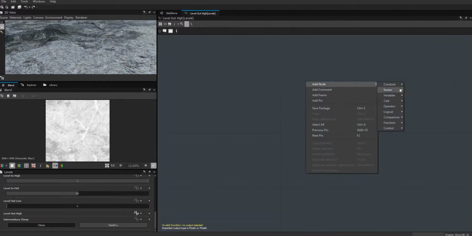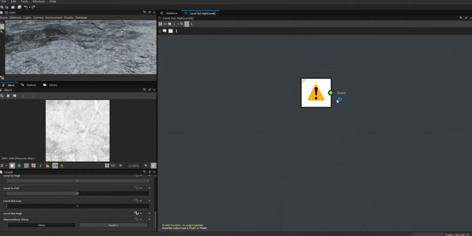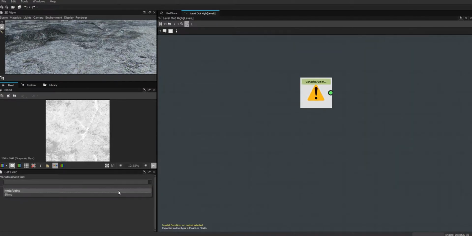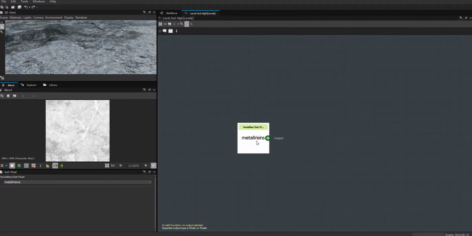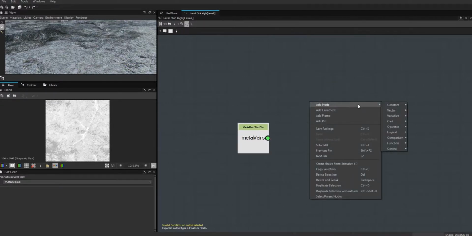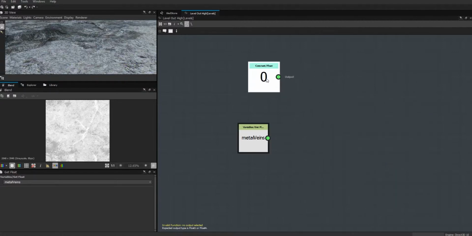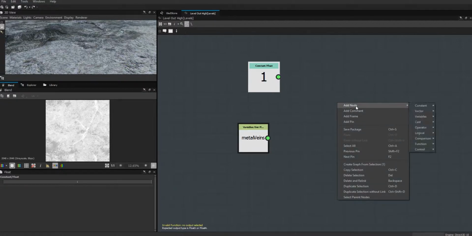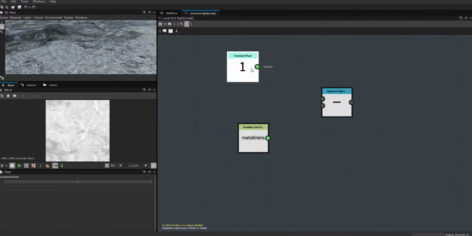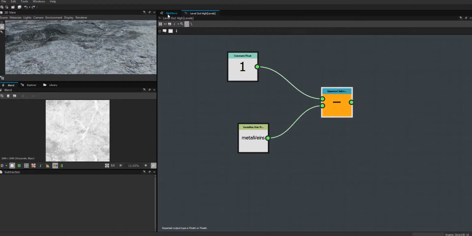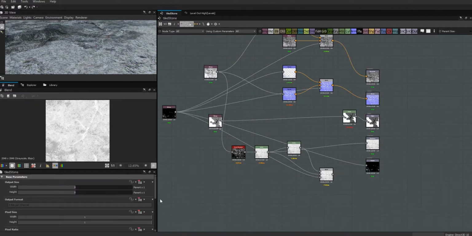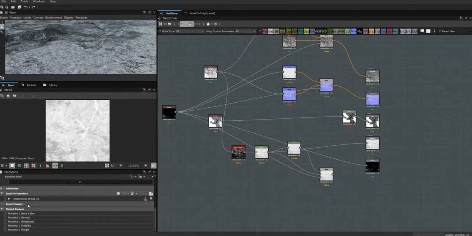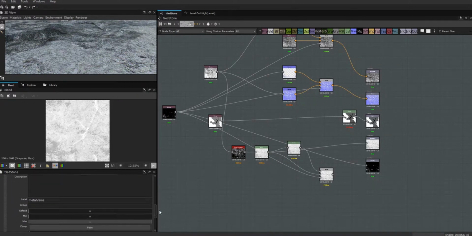And we're going to need that variable. So I'll get my metal veins. And then we're going to do some math. If I subtract metal veins from the number 1, and I set that as my output node, now it's actually going to give me the flip, because it's subtracting it from 1.